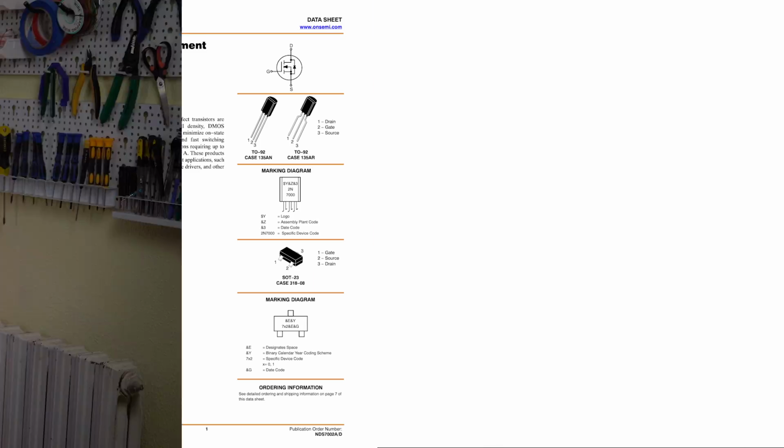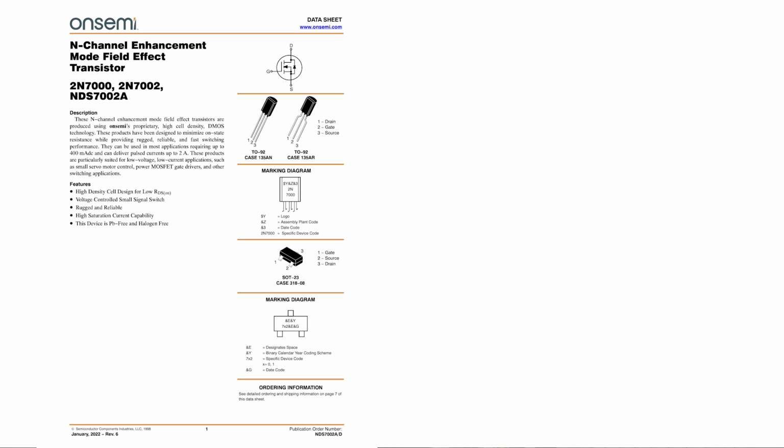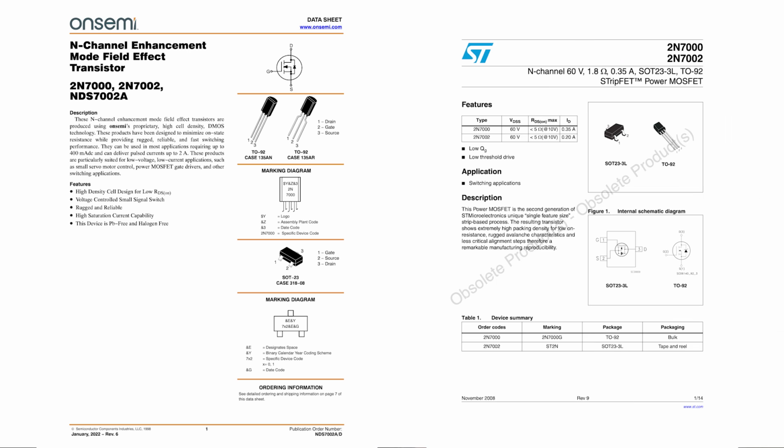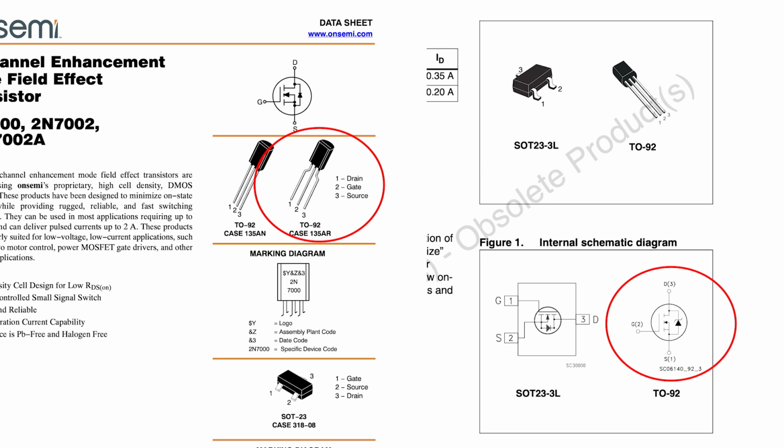I actually could have left this out of the video completely and moved on, but that's actually not fun. The following day, I was looking for more specific speed parameters in the datasheet, so I got the datasheet for the same model but from a different manufacturer. And there I saw this. The source and drain are reversed in the two data sheets.